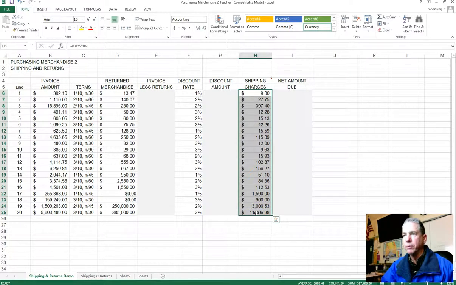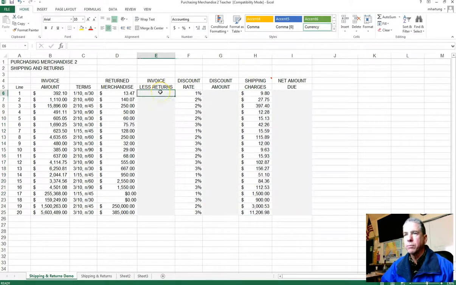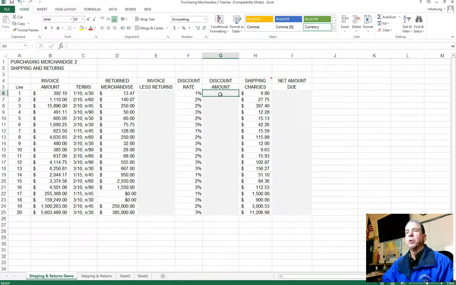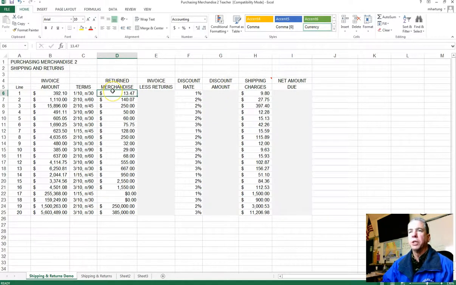And then we'll go ahead and start some calculations, which I've highlighted on my sheet here in gray just to make it a little bit easier for us to see those. Okay, assuming you've got that information in, and make sure you've double checked it. Don't want to have any key errors. And so the first thing that we're going to take a look at here is talk about returned merchandise.